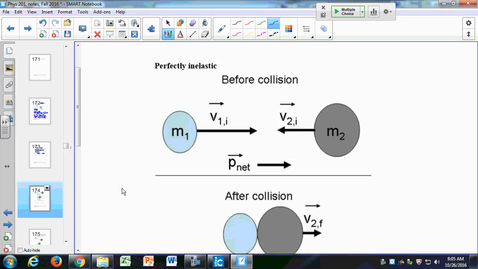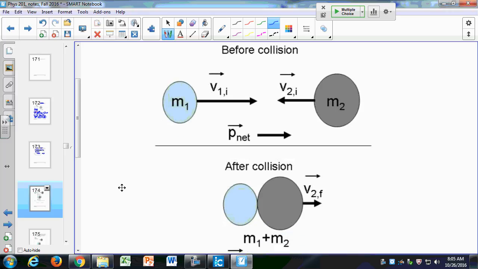This is a special case of an inelastic collision. You'll work it exactly the same way as you did the others, where after my two particles collide, they stick together. And this actually happens a lot more than you would think. Go outside and start looking around and think about, gosh, is this an elastic collision? Or excuse me, is it an inelastic collision or a perfectly inelastic collision? Perfectly inelastic is just where they stick together. So for example, a car traveling along that runs into a garbage can or whatever, and they stick together and continue moving at the same speed, that would be a perfectly inelastic collision.